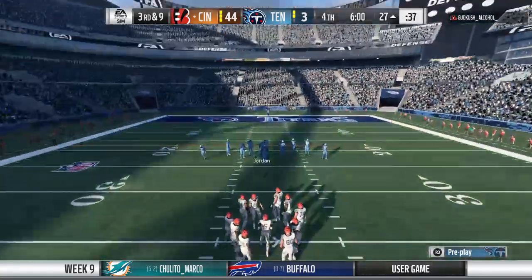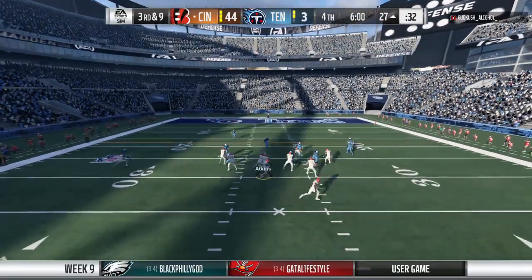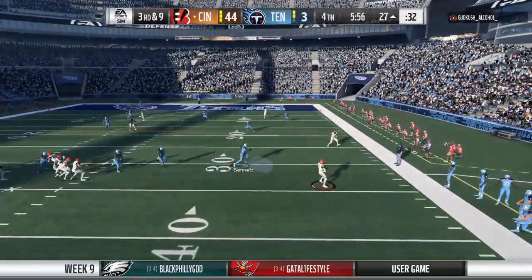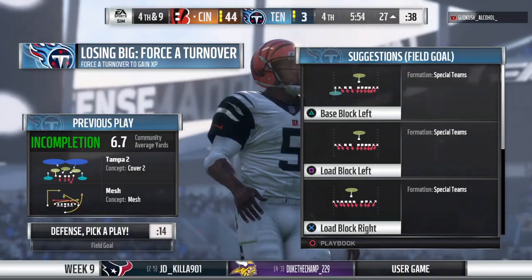Now play number 7 of this drive, but it's a tough 3rd and 9. They'll drop the throw, escaping the pressure right. He's going to take a shot for the end zone. And a shot taken on 3rd down, unsuccessful.